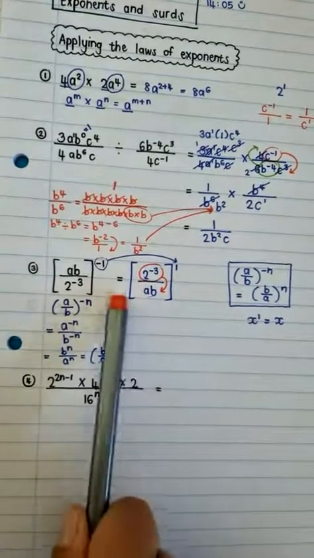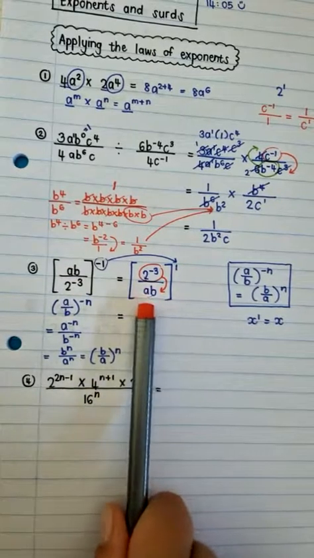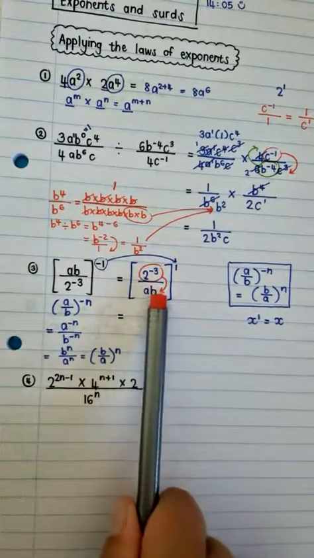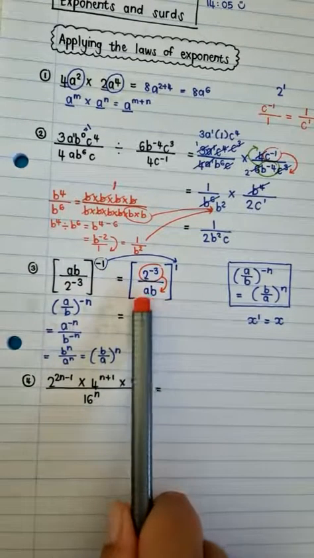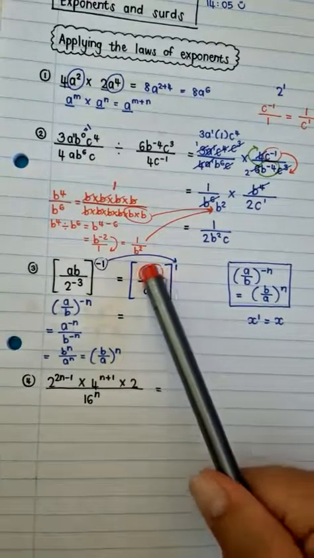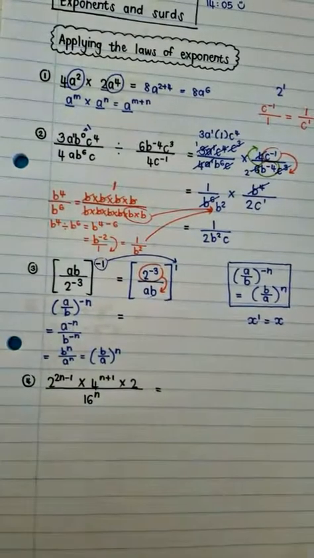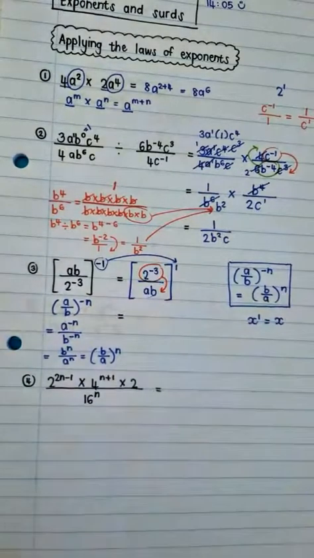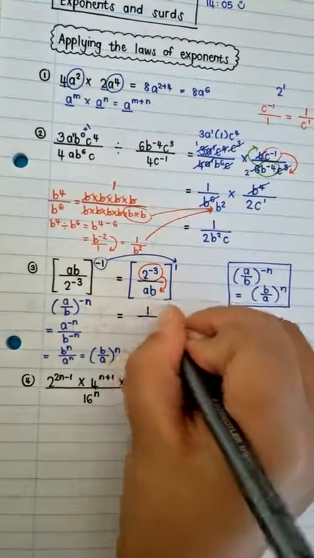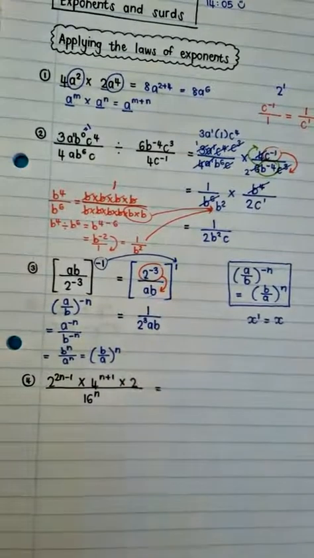And I'm just going to write it next to what is already there. I currently have AB in my denominator at the bottom of my fraction. So when I move this 2 to the negative 3, I'm going to write it in front of AB. What's going to be left at the top? Remember, when we're moving something, and I'm left with nothing there at the top, I can't just leave it blank. I'm actually going to be left with a 1 at the top. So this is what my answer is going to be, 1 over 2 to the power of positive 3 AB.